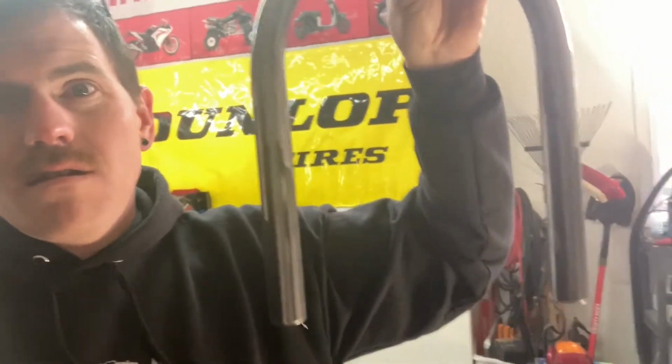If you've been following along, we've been working on this Suzuki GS 1100 right here for a few weeks now. We have received some parts and some custom pieces that I had to have fabricated for the seat here. And that's actually what we're gonna be working on today. So I have the seat hoop here that I had a local shop fab for me, and they actually did a great job. It looks great. It was exactly what I was looking for. That's what we're gonna be working on in this video.